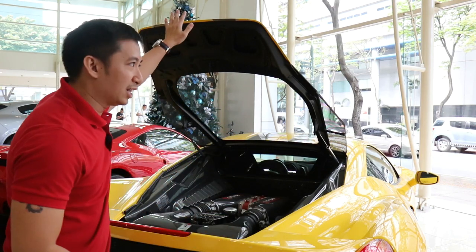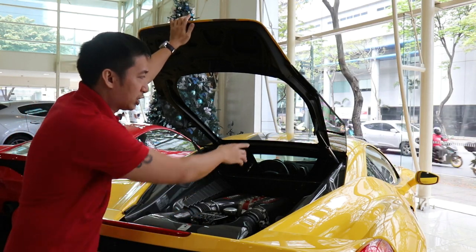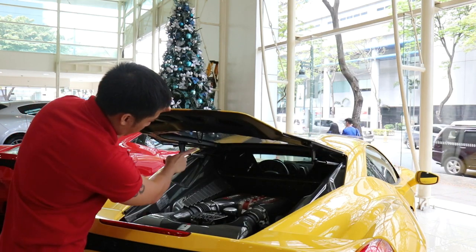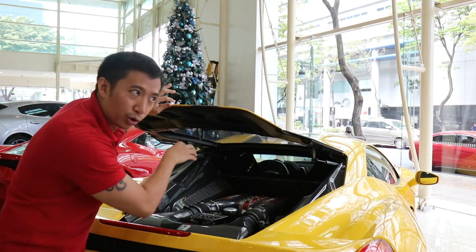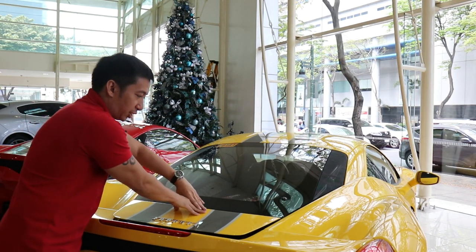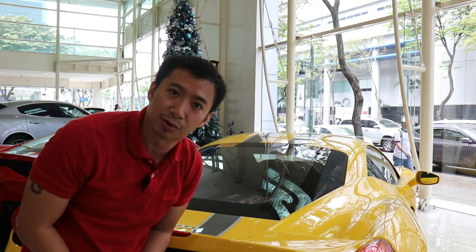So one of the quirks of a 458 Italia Speciale, or probably all 458 Italias, is how you close the engine cover, the engine hood. I don't even know if this qualifies as a hood. But anyway guys, as you can see, it's propped up on struts, and all you have to do now is bring it down slowly, all right? You have to remember first where the hood latch is, because this is the area where you'll have to press down on the hood to make it lock. You have to look at this, okay? And then just bring it down, all right, and then you will just press here until you hear a click. There you go, click, and the hood is now closed.